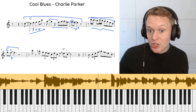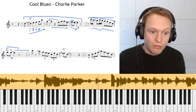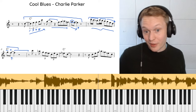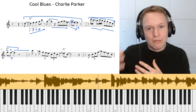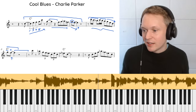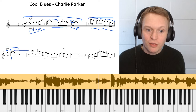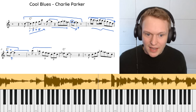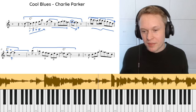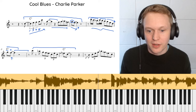After this busier measure with sixteenth notes, he's using space again just to let the phrase breathe. This is a really important thing when soloing: if you're going to play a busier phrase, leave a few beats of space before you come in again. It gives the listener a chance to digest what they've just heard. Now for this third phrase, it's amazing — it's really hard to notate because he's kind of pulling back on the time, so it's best to just listen to it a lot to get the sense of where he's placing the notes.